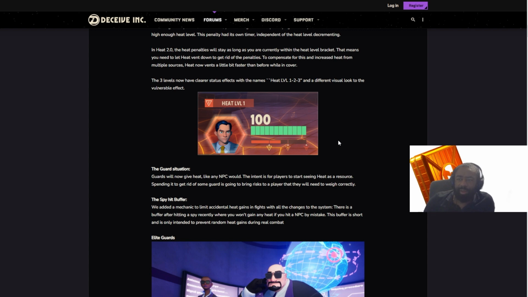To compensate for this and increased heat from multiple sources, heat now vents a little bit faster than before while in cover. I guess they're making some nice changes. It's not all doom and gloom. They're doing a little bit of give and take. The 3 levels now have clearer status effects with the names Heat Level 1, 2 and 3, and a different visual look to the vulnerable effect.